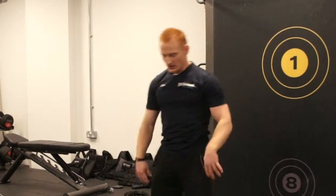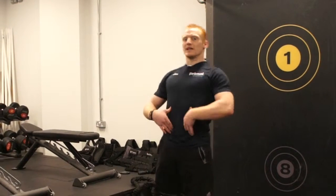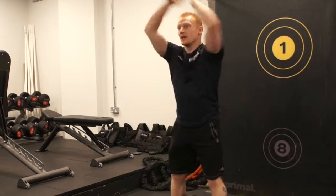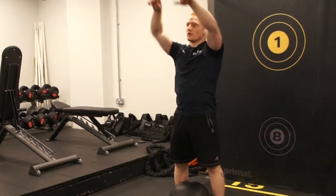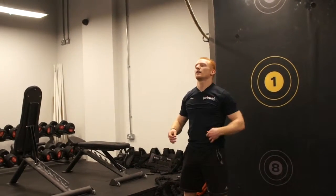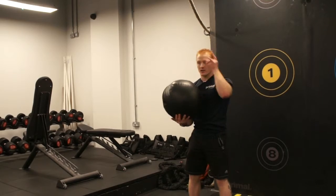We can also do our overhead movement. This is more front shoulder, but also abdominal work. Your abs are designed to resist spine extension, sorry. So we're going to start by going to a big overhead position. I'm going to launch it straight forward. We have got lights above us here, so I'm not going to throw up like a football throw-in. I'm going to go behind my head and throw it straight forward so I don't smash all the lights and get told off. So when I lean back, I should feel a big pull on my abs. And when I get as far back as it'll go, I use that stretch to power the throw.